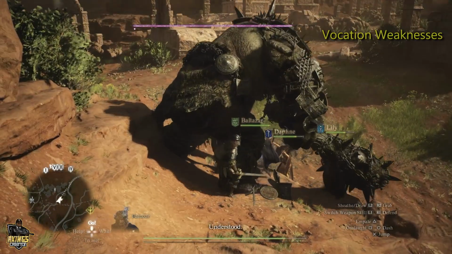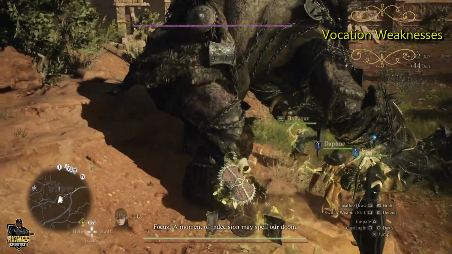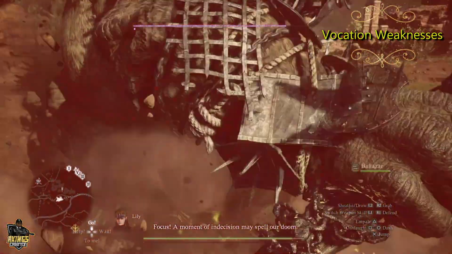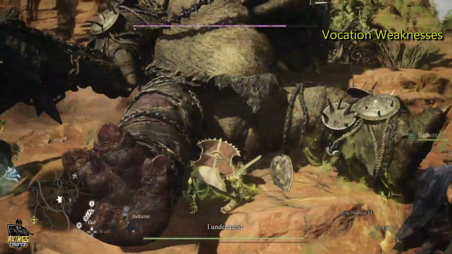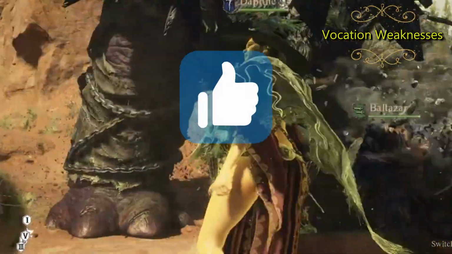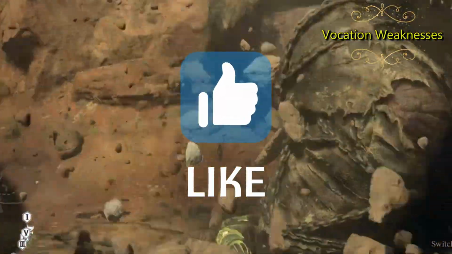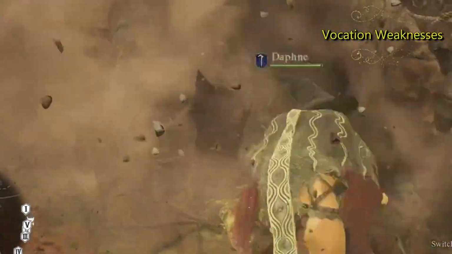Fighters are strictly melee combatants. They lack range attacks and magic, so dealing with flying enemies or staying safe at a distance can be challenging. Blocking and dodging consume stamina as well. New players might need to learn how to manage their stamina effectively to avoid getting caught vulnerable. Fighters rely heavily on positioning to block and counter attacks effectively.